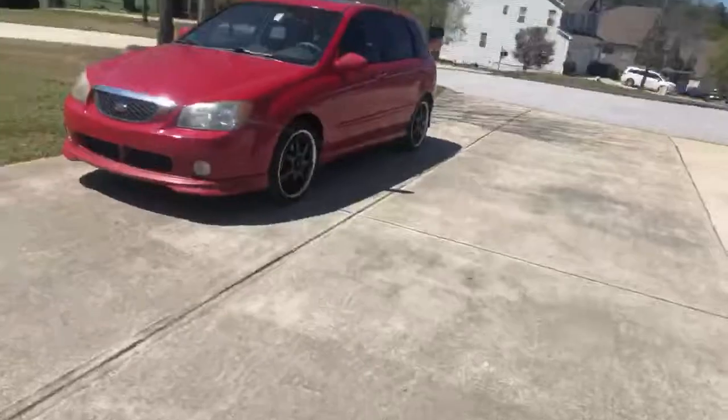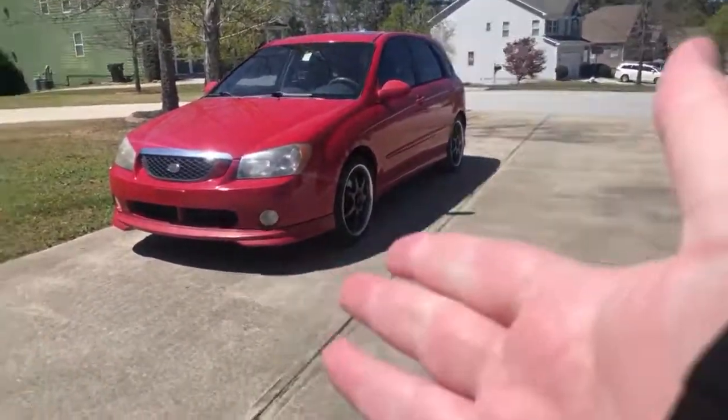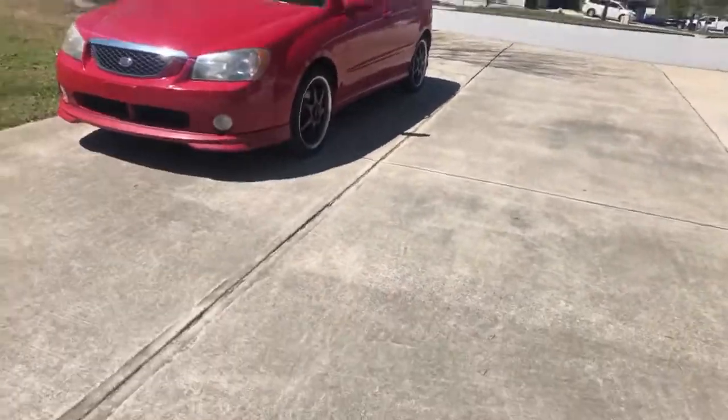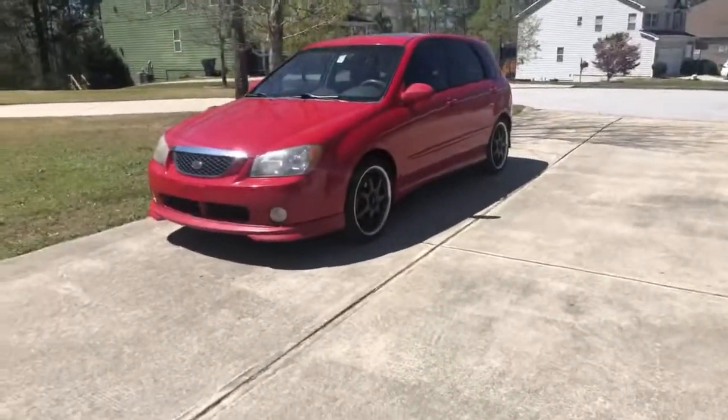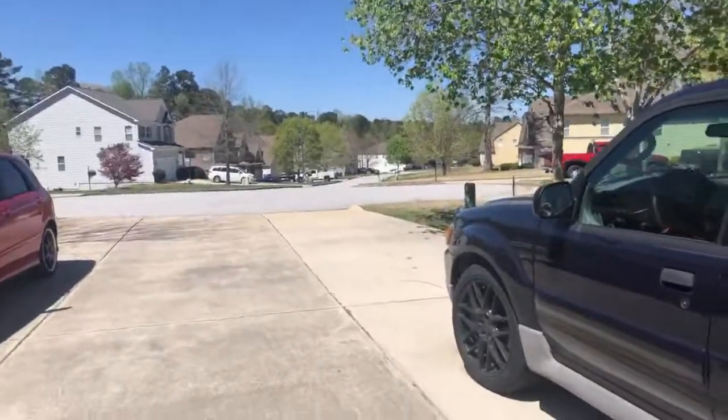There's a bird that is stuck somewhere around here. But I guess while we're out here, a lot of people probably asked for updates on this thing. So this was originally my first car, but it's actually my brother's car now, and he's been driving it for about a year and a half, almost 2 years, I believe now. And he loves it. He's having fun with it. He's actually going to go to college, so that might also go away soon. That one's probably the most likely to go away. Speaking of cars, here comes Hayden coming up over the hill.